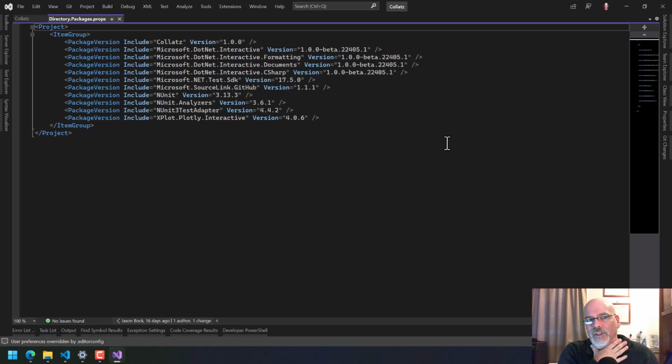I've been playing with this and I'm still wondering a little bit how this makes things better. If you use Visual Studio, you can easily consolidate packages and update packages across a whole solution. So this really has never been a big deal to me. There is something that's a little bit cleaner about this than having all the version numbers in all the projects. It does make that a little bit simpler. So I'm going to do it to rocks, just because.